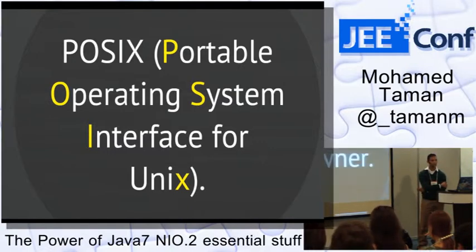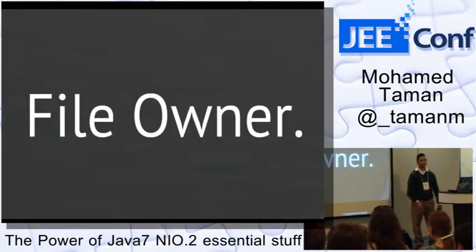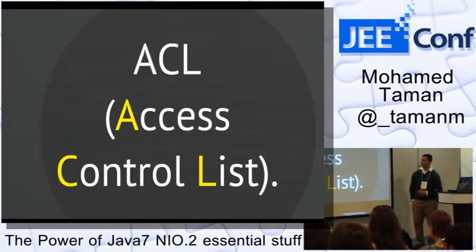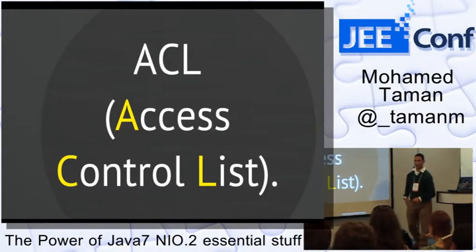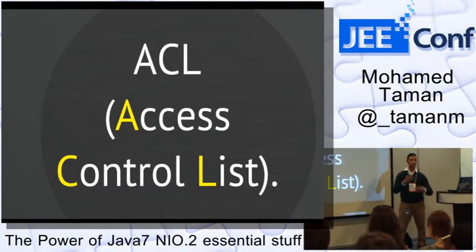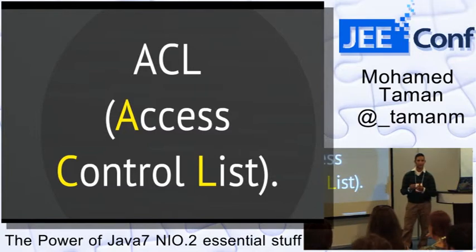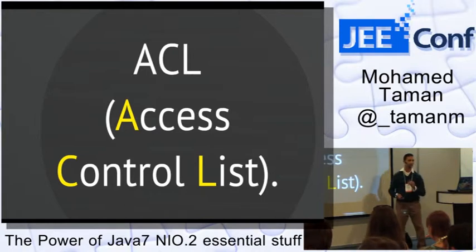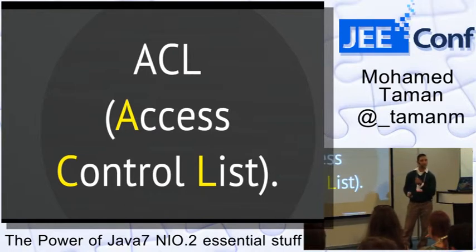And the file owner view, which is responsible for setting and getting the owner of the file. It works on both. Any operating system supporting setting or getting the owner can work with the file owner view. It's specific for security. Okay, the file access list view controls access depending on the hierarchy and the attributes of the file. It's not just setting the owner, setting the user as the owner, but different attributes. Okay, you have permission to read or write.